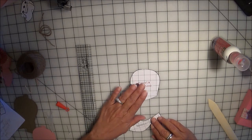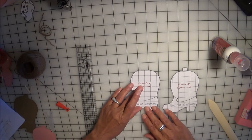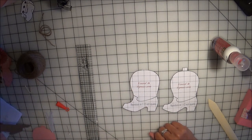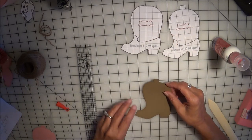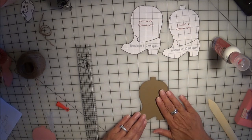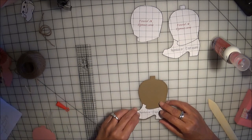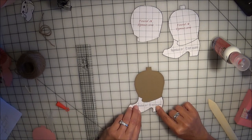So here's actually the top of the boot. Here's the bottom of the boot. They fit together like a little puzzle. So when I put together my boots, I actually started out with a full boot, and then I took my bottom part, put that on the bottom once I cut it out of another piece of paper.